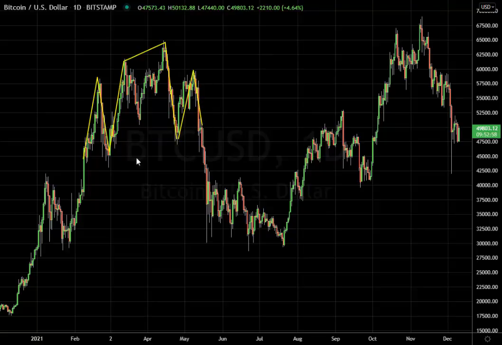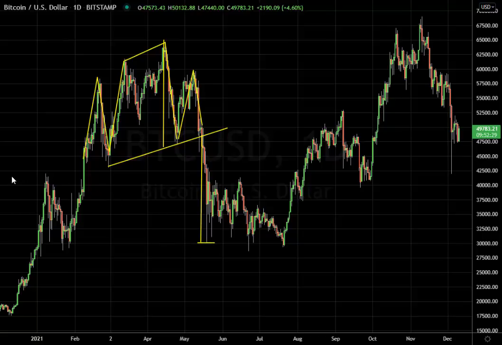And then basically what happened was when you broke the neckline, I calculated the exact target by taking this high, dropping a plumb line down to that point. If you take that distance and you take the break point, it's identical. So I called 30,000 and it went right to 30,000 right there. Same distance, same length. And that is, again, a head and shoulders, right? Shoulder, head, shoulder, and breakdown right there to target. So that was right to the dead target.